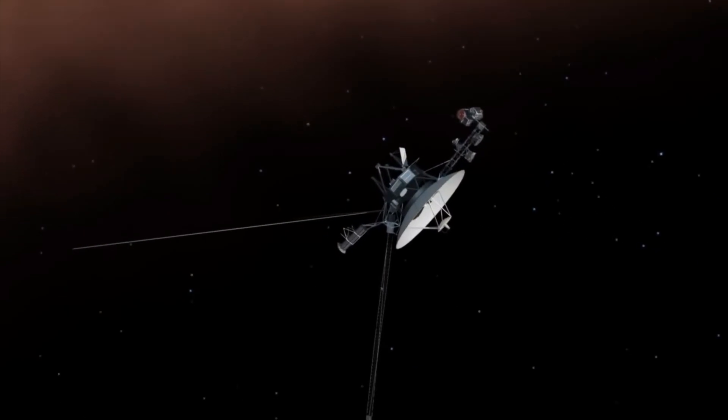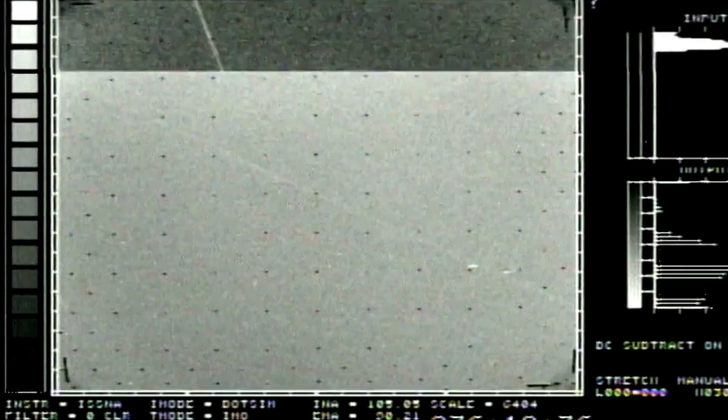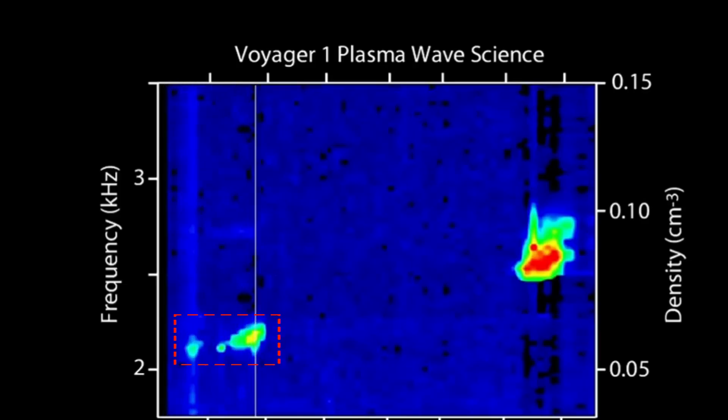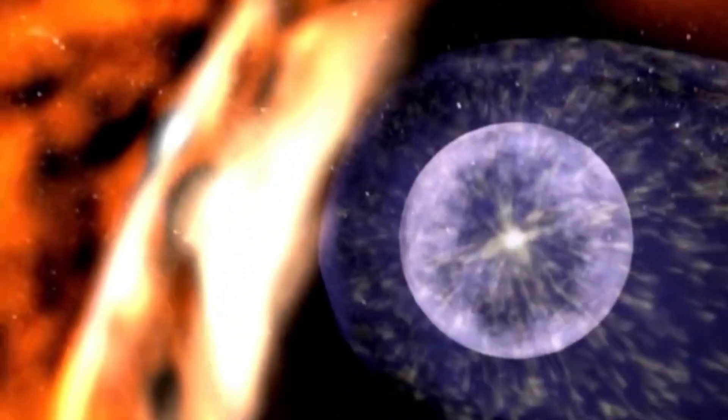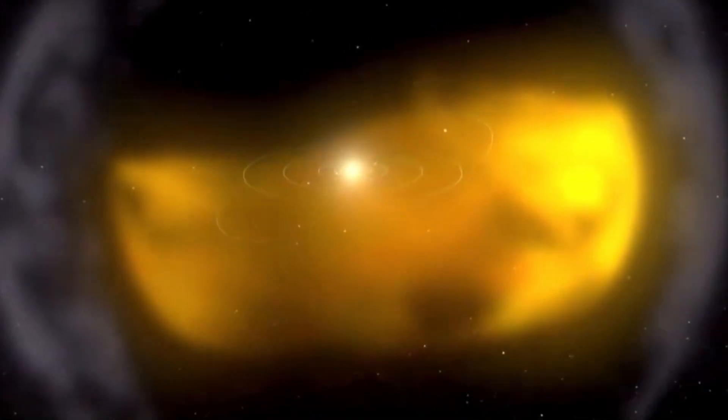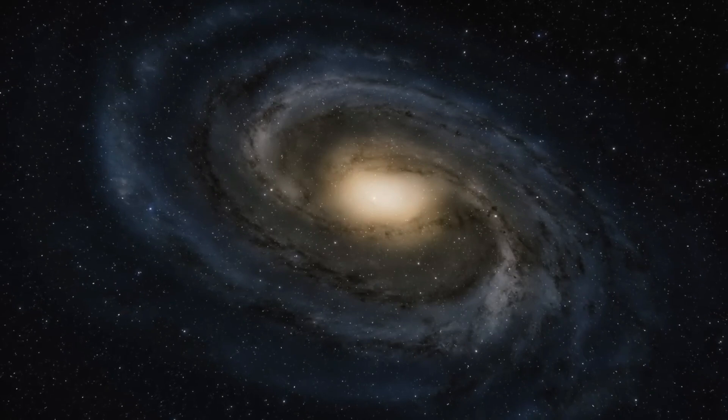And then, silence. Not the absence of data, but awaiting a scientific hush. Voyager drifted onward through the heliosheath for years, like a ship in fog, until one day, in August 2012, a sudden change occurred. The probe's plasma wave instrument detected a sharp, 80-fold increase in plasma density. The solar wind had vanished. It wasn't a wall. It wasn't a bang. It was a whisper. The universe sang, You've left home. Voyager 1 had crossed the heliopause, the boundary between the sun's influence and interstellar space. It had entered a place no human-made object had ever been, a region where the light of our star dims and the galaxy begins.